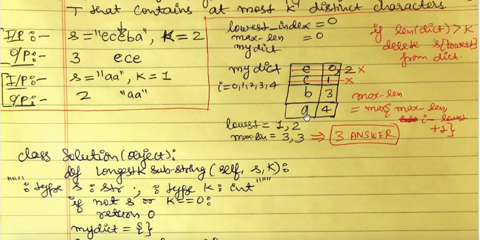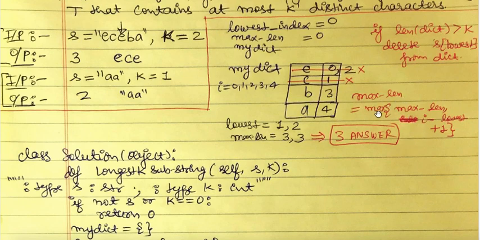A has the index 4, and now again the dictionary length has increased by 1. Dictionary length is 3, however K was 2, so again we have to delete something. But now we have E, B and A, and the lowest index belongs to E, so we delete the E here, and when we delete E we are just left with B and A with index 3 and 4, and now max length will be updated.